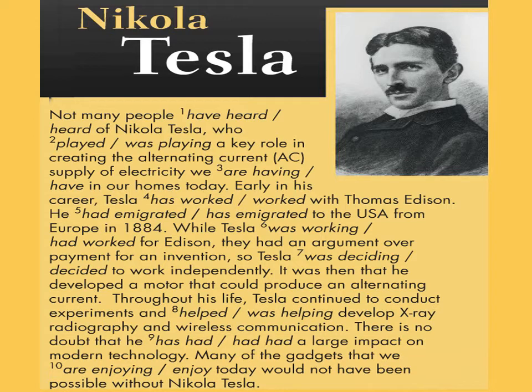Let's start. Not many people have heard of Nikola Tesla, who played a key role in creating the alternating current or AC supply of electricity we have in our homes today. Early in his career, Tesla worked with Thomas Edison. He had emigrated to the United States of America from Europe in 1884. While Tesla was working for Edison, they had an argument over payment for an invention. So Tesla decided to work independently.